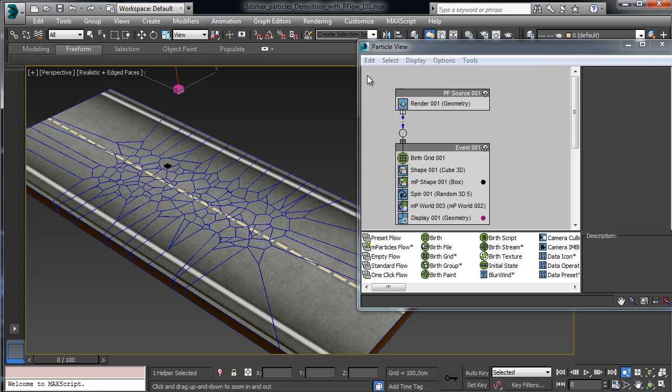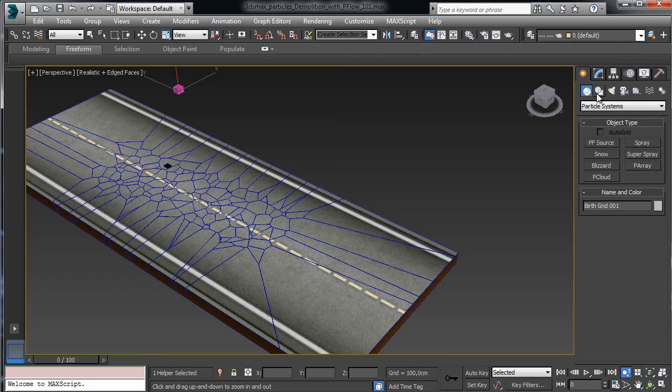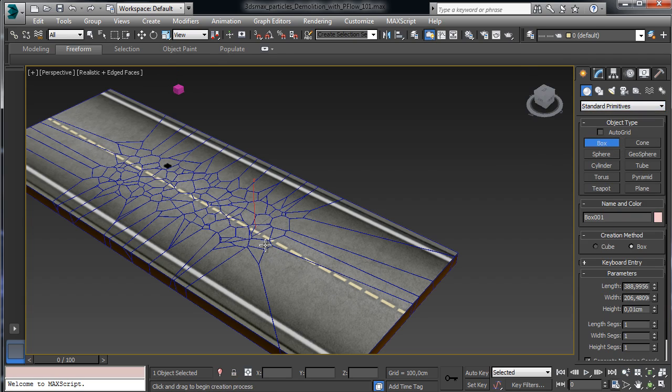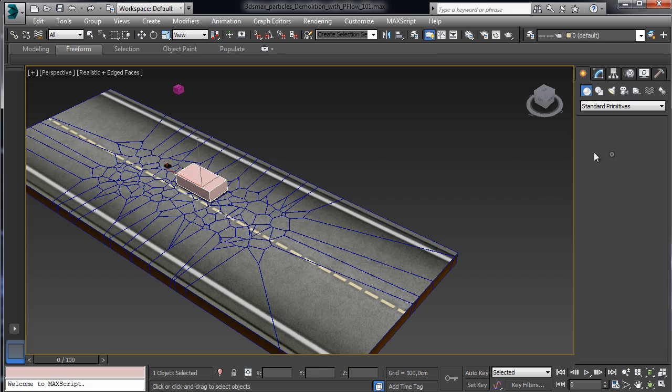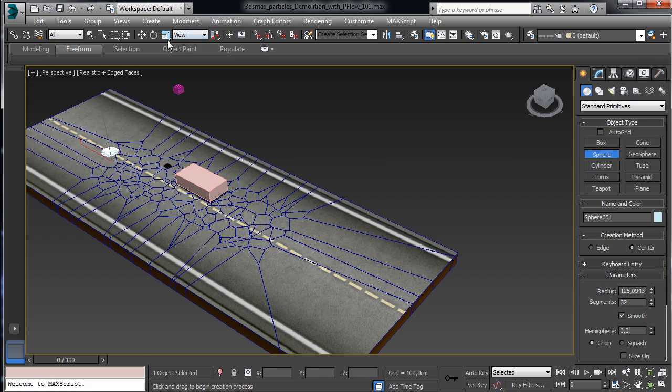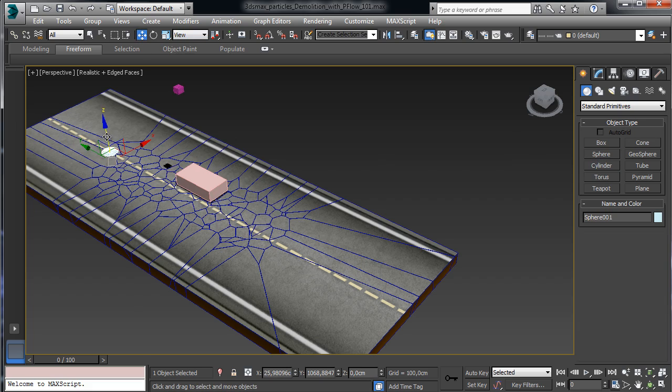So let's imagine also to have something like a box, just to simulate a mesh over there, for example. And let's imagine to have something more like a sphere also there.